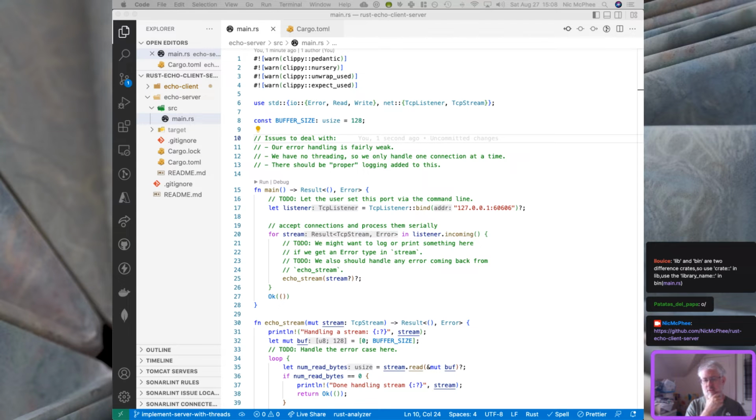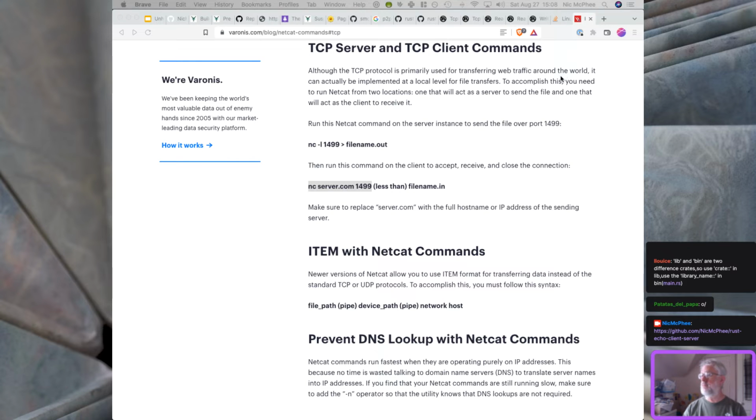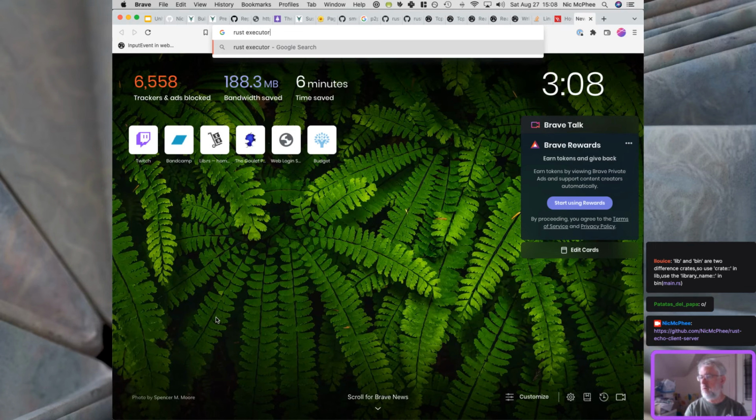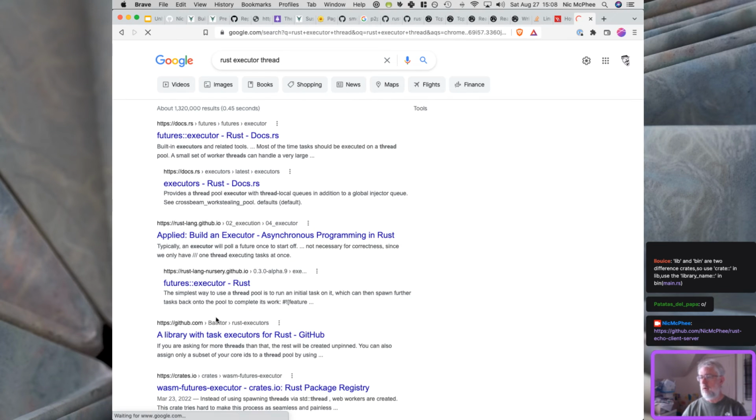I think that something where we pull things from a thread pool. So I think that's like executors and thread pools or something. I've got to clean this up. Whoops, wrong thing. Rust, executor, thread, futures, executor.